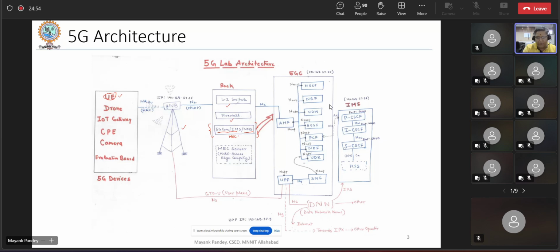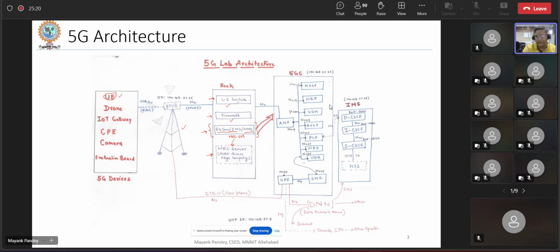That is MEC VM, which interacts with the MEC server, which is the next server we are having. So in total, we are having two servers, two HA servers, one firewall, and one L2 switch. Now, if I just expand this particular server and the VM, it is having like this.